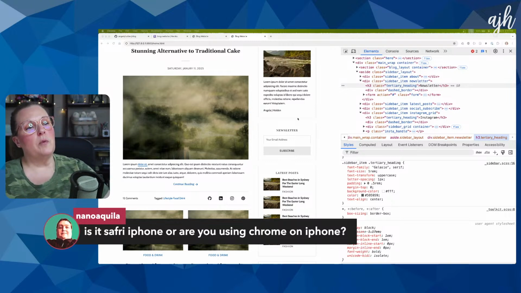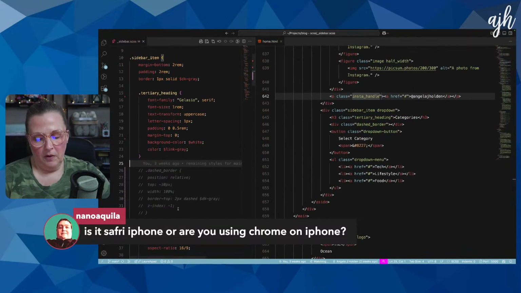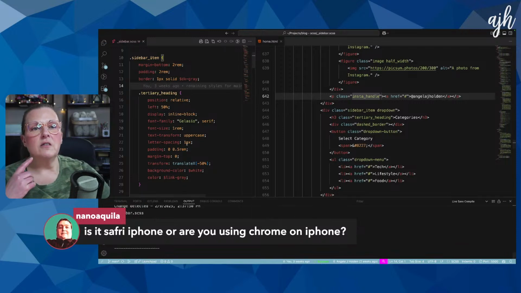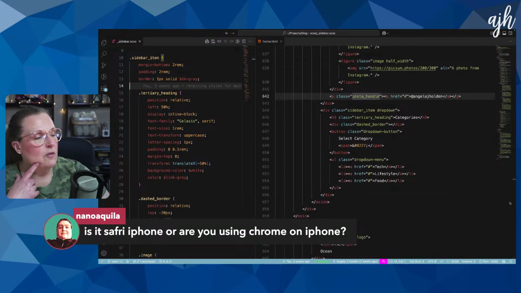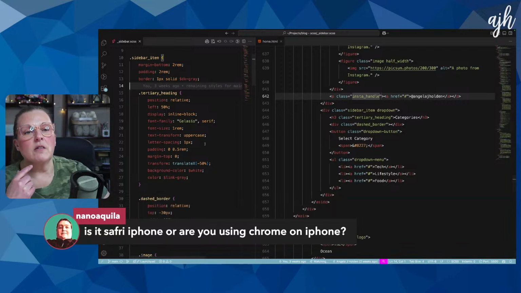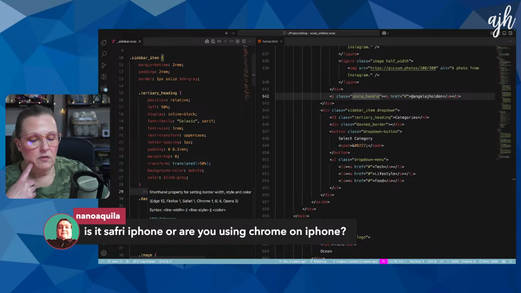Okay, maybe I'm gonna leave it, because these styles to me don't make me feel like we hacked something. You know what I mean? Yeah, caching.